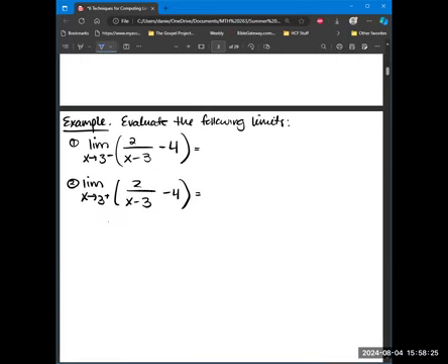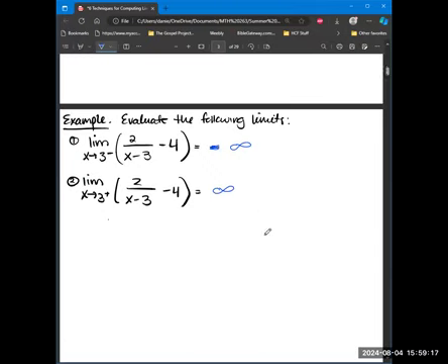But in this case here, as we approach 3 from the left, we're getting a small number in the denominator that's going to be negative. And so this is going to be a large negative number. It's decreasing without bound. We subtract something from that, we're just getting an even more negative number. So that's going to go to negative infinity. As we approach 3 from the right, we put in 3 point something. We get a very small positive number down there. This is going to be unbounded above. It's going to go to positive infinity. Subtracting a number from positive infinity doesn't really do anything because it's so large. Subtracting 4 doesn't do anything to it. That's going to go to positive infinity. This was negative infinity. This is positive infinity.